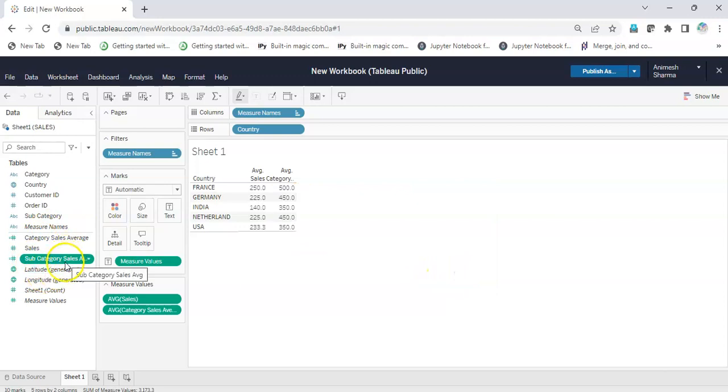We get our measure of LOD subcategory sales, and now we will simply drag it onto our sheet.